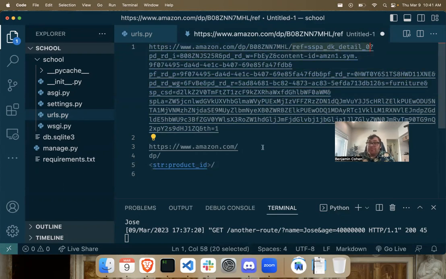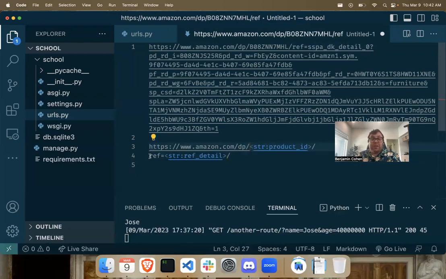I'm assuming it's actually expecting a string that looks like ref equals, and then maybe this whole part is represented by that parameter, another string representing, I don't know, ref detail, whatever that is. And that's the whole URL as far as their routing is concerned. So it's going to grab two things off of it.